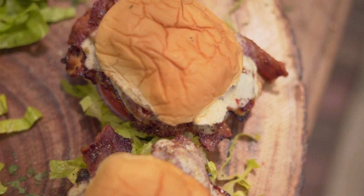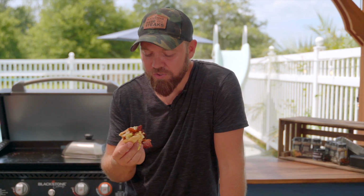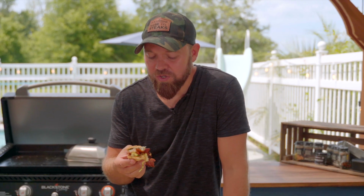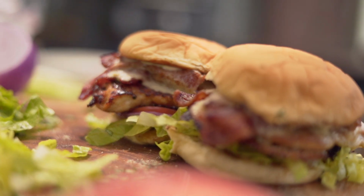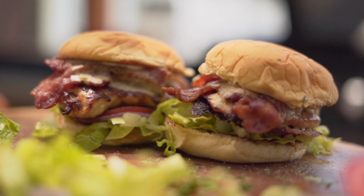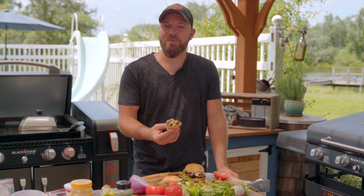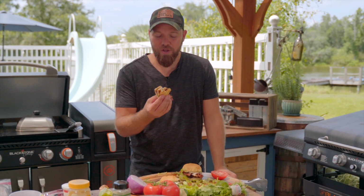Whoa, that cheese skirt and the bacon, phenomenal. I feel like I got sauce over. This is a messy one. You get sauce in your beard, good on you. Whether it's a weeknight, a weekend, a party, or tailgating, or anything, this sandwich is so delicious. I don't make these enough. I don't make chicken sandwiches enough. This one's phenomenal. Be sure to make this one at home.